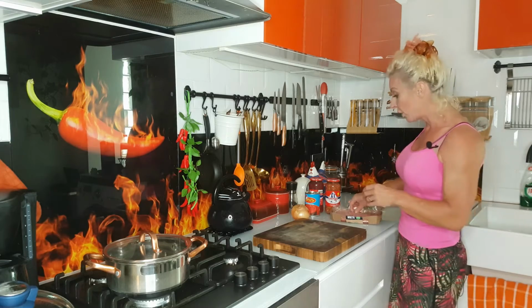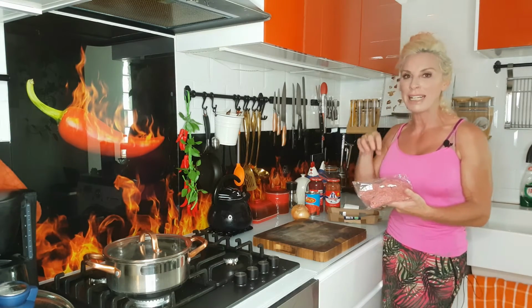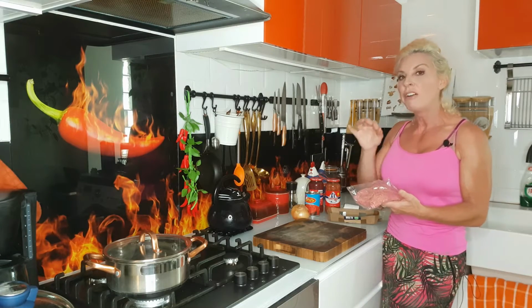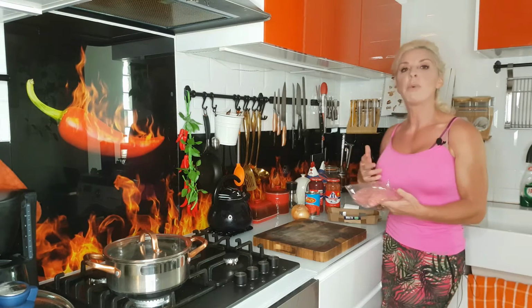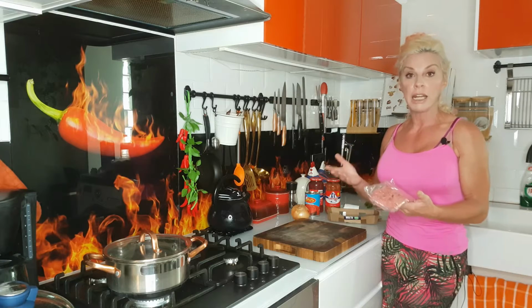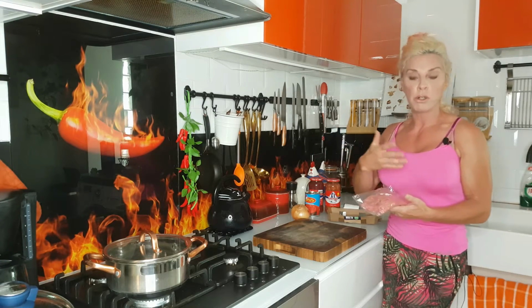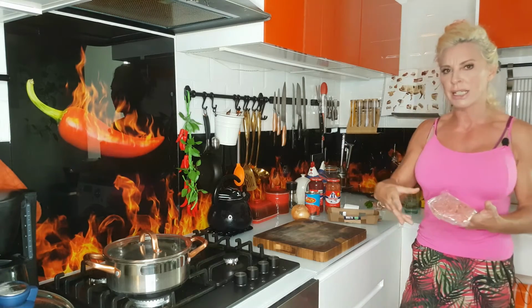So we're gonna start off here. I've got 400 grams of lean mince. Now that can be any lean, so it can be pork, lamb, beef, it's up to you, but lean, I've got this lean. 400 grams, so I'm gonna be making this for 4 people. And remember, when you serve chilli, it's up to you how you serve it. So you can serve it on its own in a bowl, or you can add it to rice or a pita bread. But remember, once you add things, you're adding calories as well. So do remember that, be very careful on your portion size of things like rice.